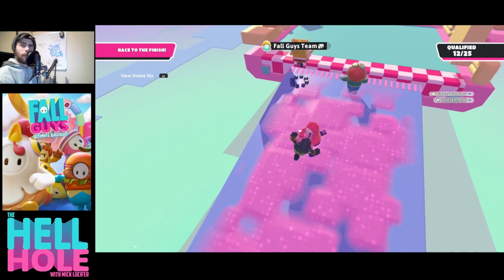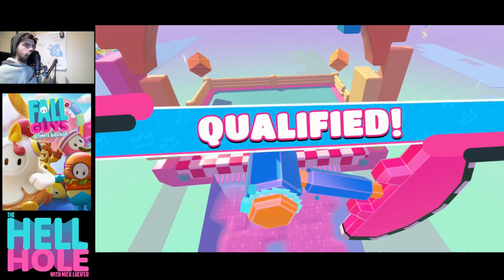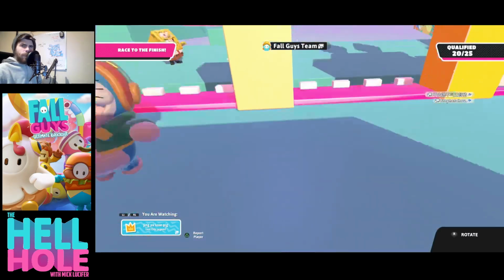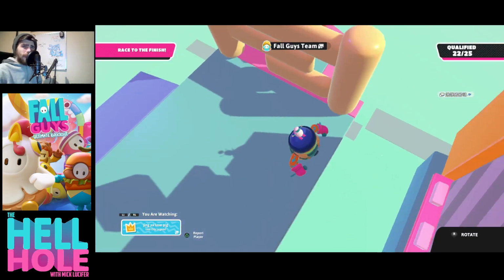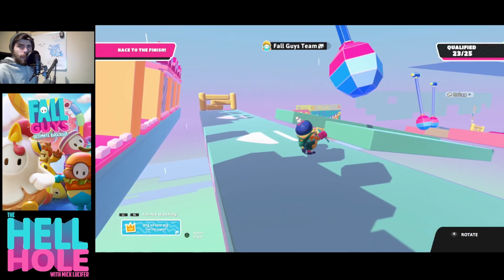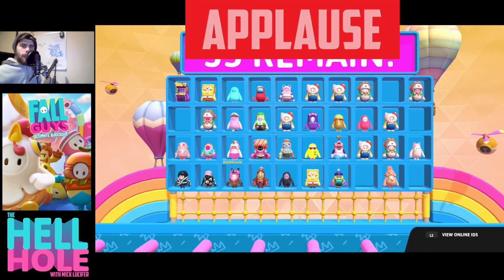We got a crowd. We got a crowd. Hey, SpongeBob. We qualified. All is well. Hair-raising stuff. Hey, look at this dude. Oh, I did it. 5-minute movie guy is in the chat. Welcome to the chat. Everybody give it up for 5-minute movie guy.